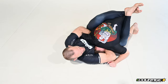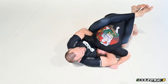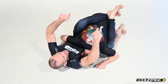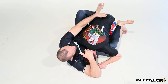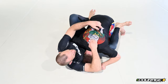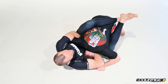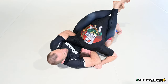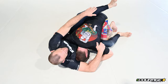He doesn't get any points in competition because he's in a submission. How I adjust my legs is super important — I'm trying to bend him like I'm trying to break a stick. I need to put pressure on both ends of his spine. The first point of pressure is with our legs: I want my legs down low on his hips, with my top leg connected to his hip.